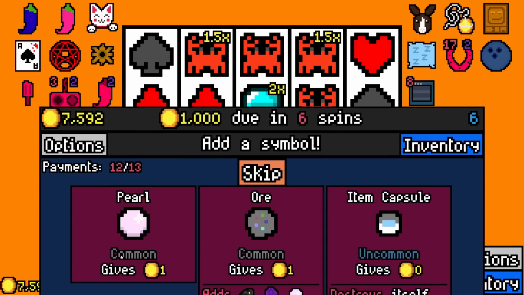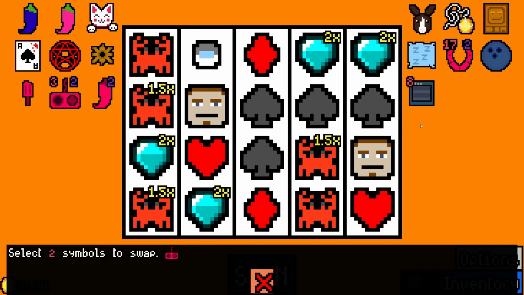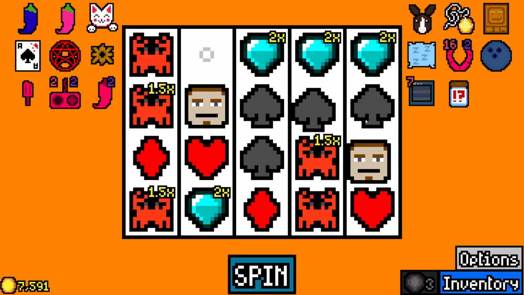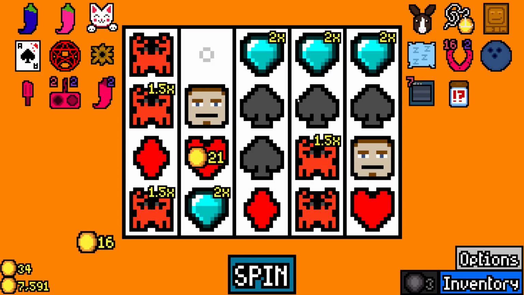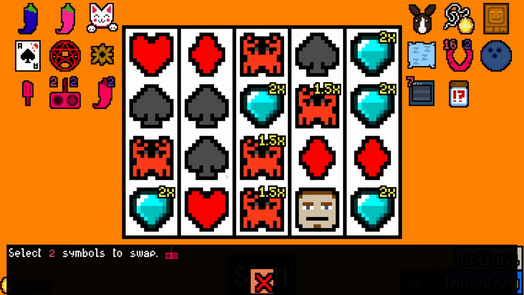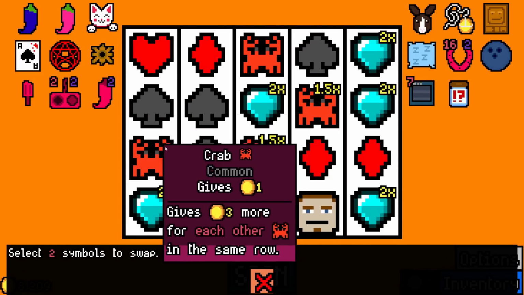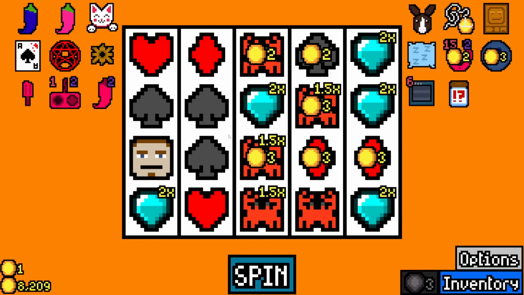There's so much money coming in. Item capsule, absolutely gonna take another common item. I guess if I move this around here, these should be really quite good. And the swear jar is going to be useless. I am always getting over 35. There's like no shot I'm ever not. Only 60. 600 in a spin. Oh my. And then I will move the card shark to here.